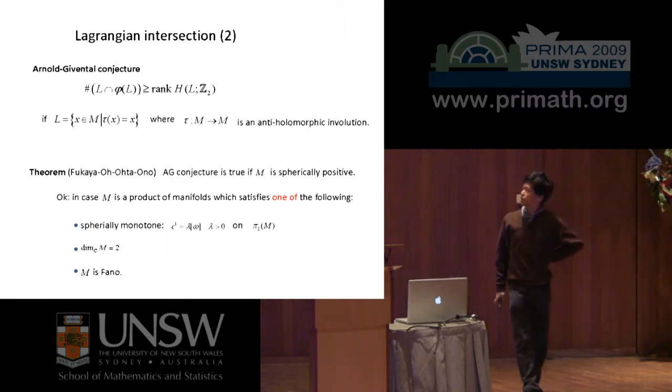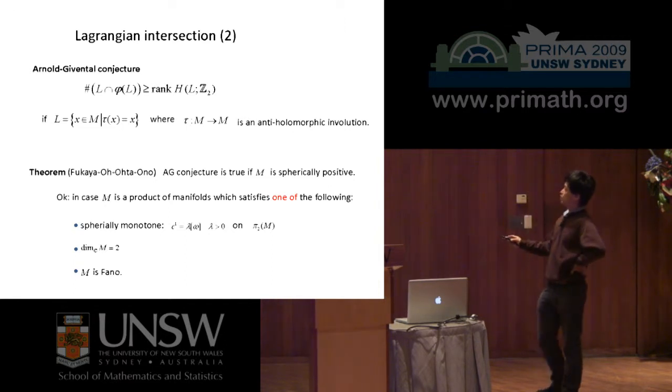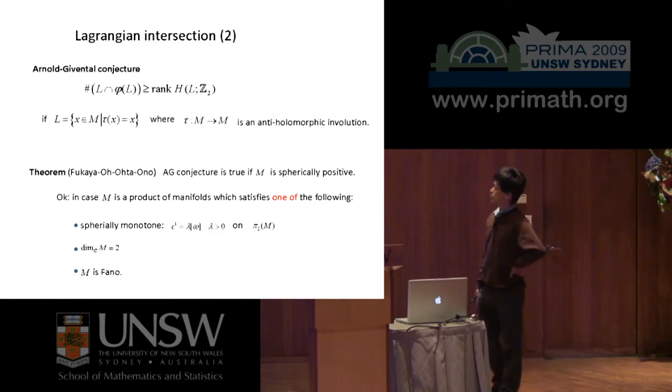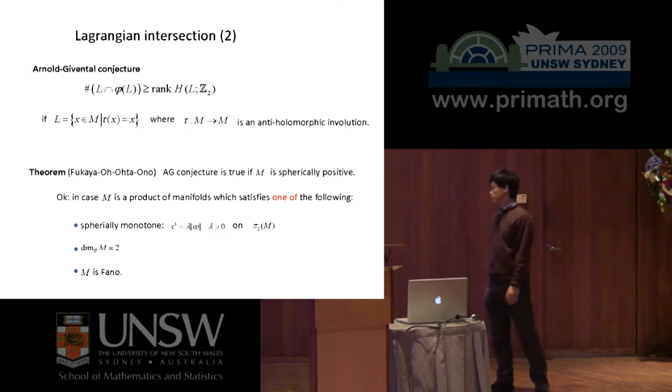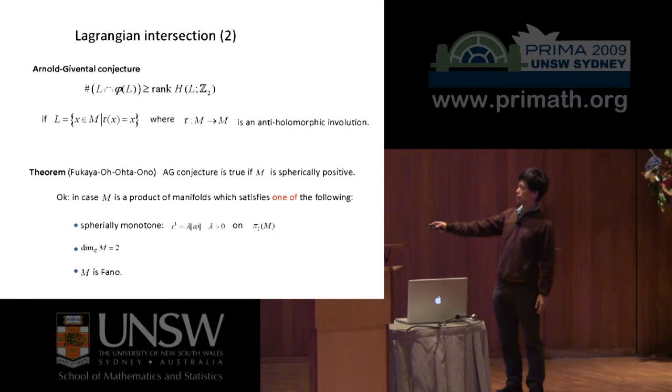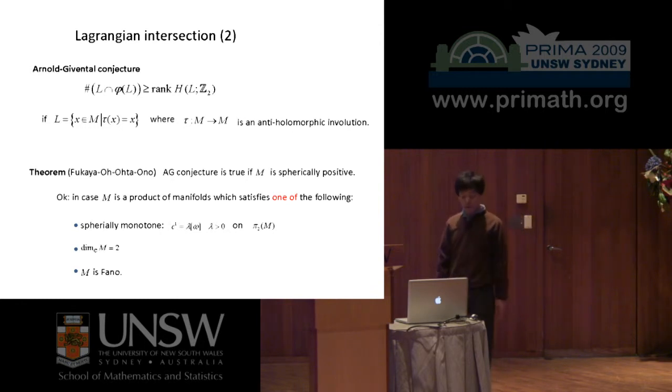There are various difficulties. So far, we can prove it in the following case, something called the spherically positive case. Rather than define what spherically positive means, I want to explain the most important cases. The first case is when c1 is proportional to the symplectic form with positive ratio, something like a topological version of the Einstein condition. The second case is complex dimension 2, and the third case is called Fano, which is another positivity assumption. Suppose your symplectic manifold is a direct product of one of these three classes, then this is correct. So we can prove this using our version of Floer homology.